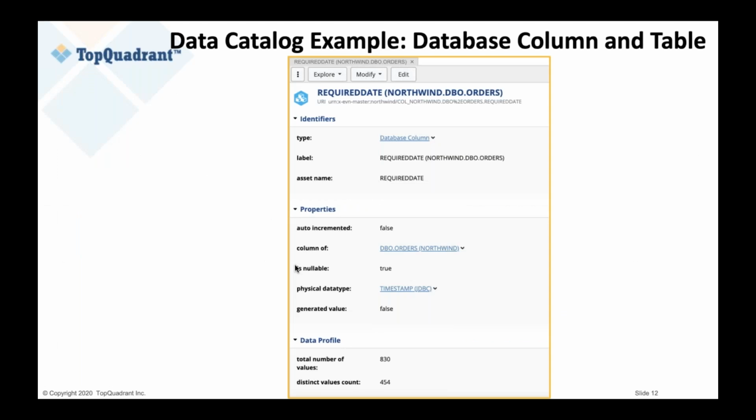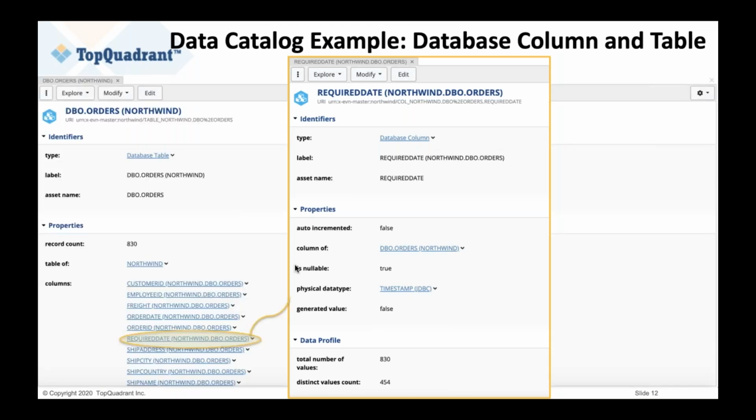And if we were to zoom in on one of those columns, then we would see even more information. Again, something that you could get from the source. Is this value generated? Is this value nullable? How many distinct values we have? That would also be part of profiling and statistics. And of course, it is connected to the table. So we could see what is the total number of records in that table. We could also see what are the other columns in that table.